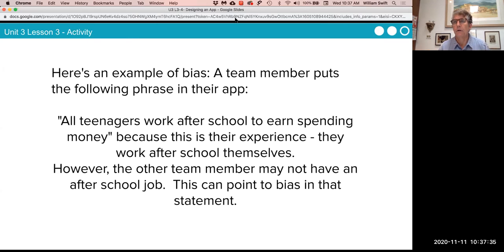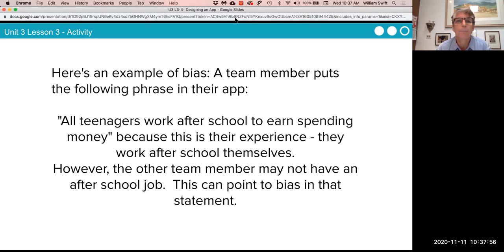I am biased. What this is talking about in computer, in language, is the idea when you create questions or when you present your app, you don't want to appear biased in your language. You want your language to be neutral and make sense to people. So here's an example of bias.